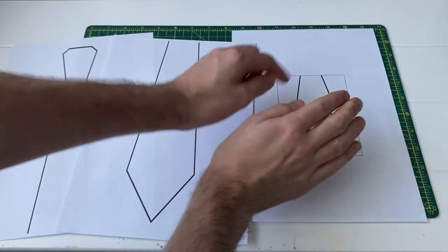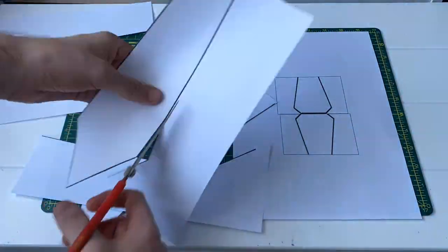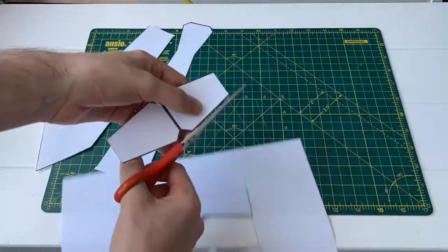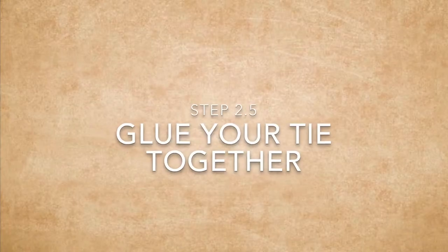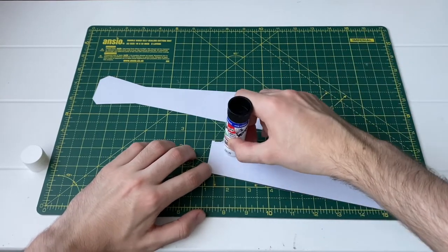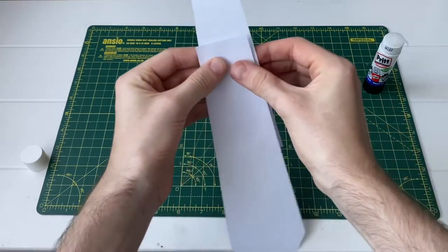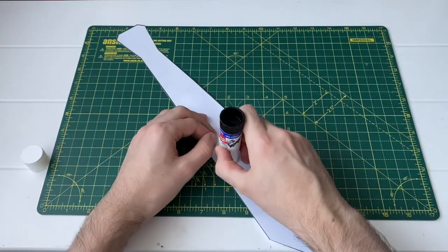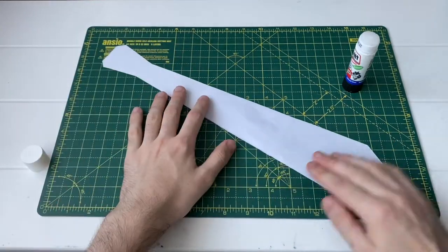We then need to draw the top section in two so that eventually we can cut around it, fold it and then glue it over the string. Step two is to cut out your pattern as you can see I'm doing here. If you need some help, please ask a grown-up wizard to help you cut your pattern out. For people like me who printed the tie on two bits of paper, we're going to use some glue to simply stick them together and line them up so they match, using a tiny bit more just to make sure it's completely stuck down.